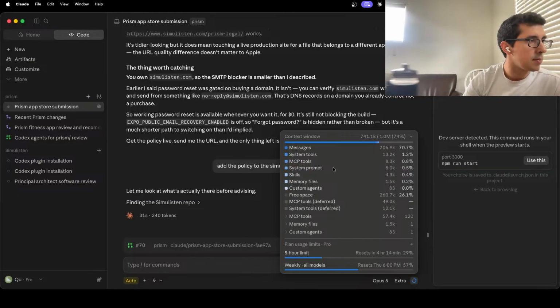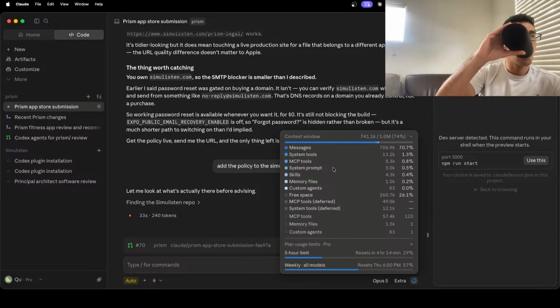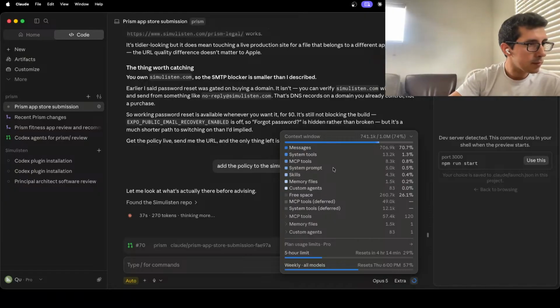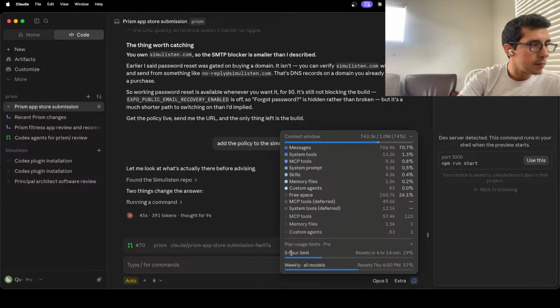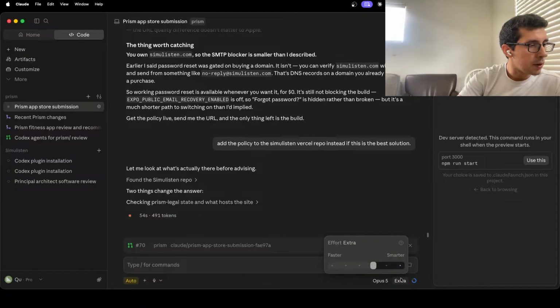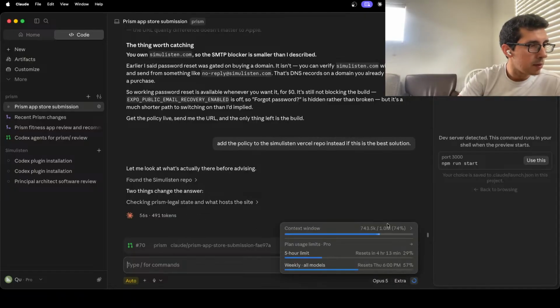That's kind of interesting. Five-hour limit, weekly all models. Okay, so it's 5-hour window limit.